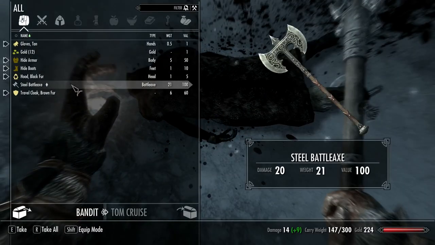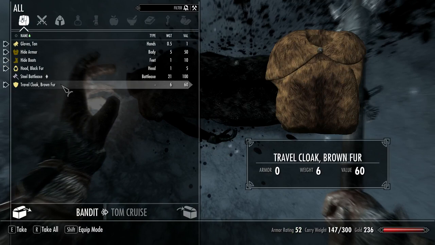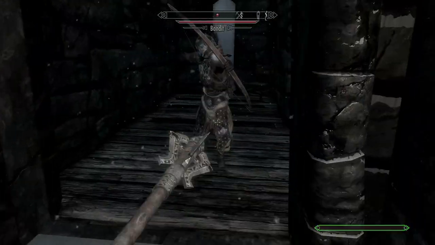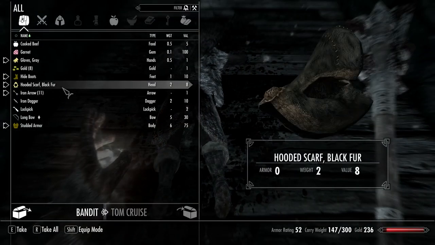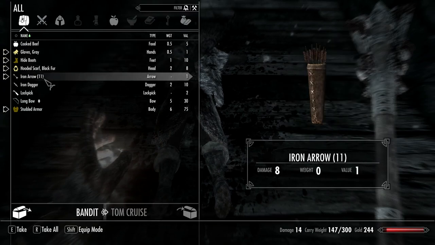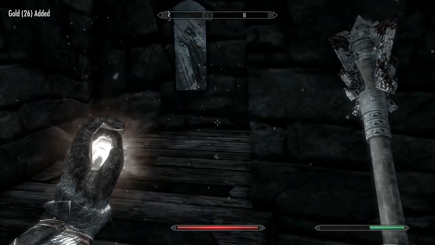What do you have? Hood. Gloves. Travel cloak. No, that's just for looks. Doesn't give me any armor or anything. What do you got? Another hood? Bang! Man, I ripped his head off. What do you have? Scarf. Wow. Ooh, a garnet. Lockpick. Ooh. Gold. 26. I like it.